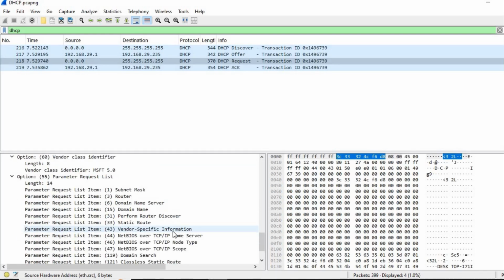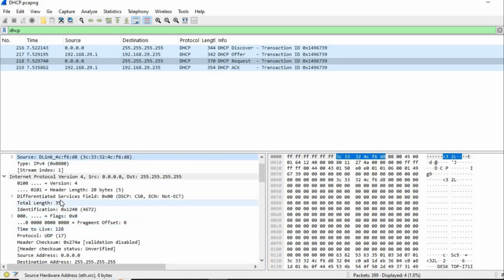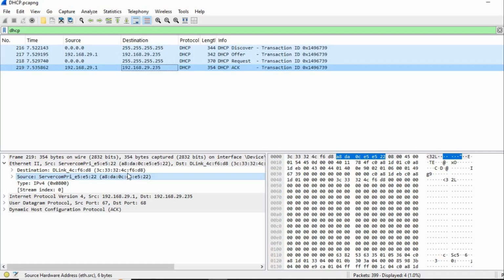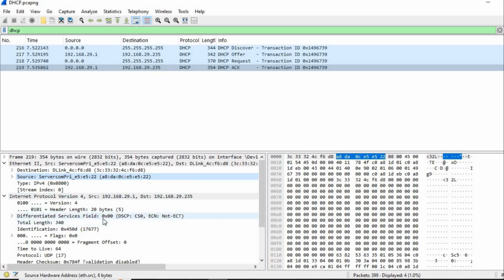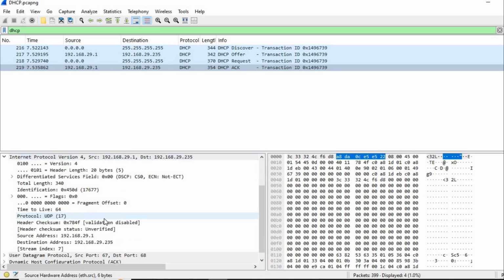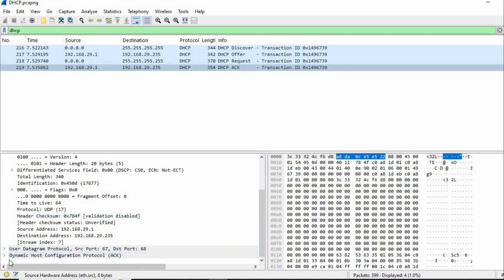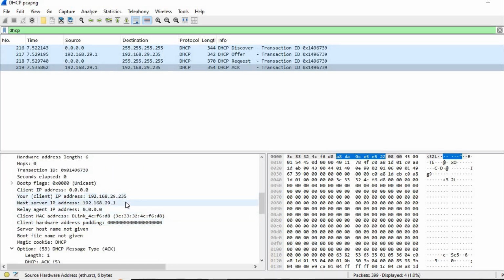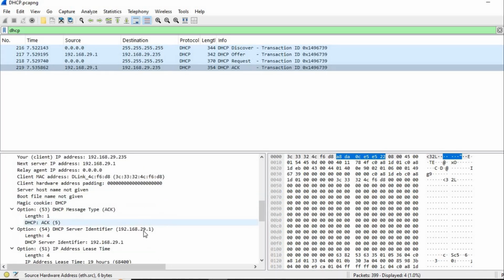And you can see again below, yeah, that's all about this one. And let's get into the fourth packet. It will be sent from the DHCP server's MAC address to my adapter's MAC address in the Ethernet field. When it goes to the IPv4, the source will be the DHCP server's IP. In the UDP, it was sent by the DHCP server from port 67. Here you can see this is my client IP address.